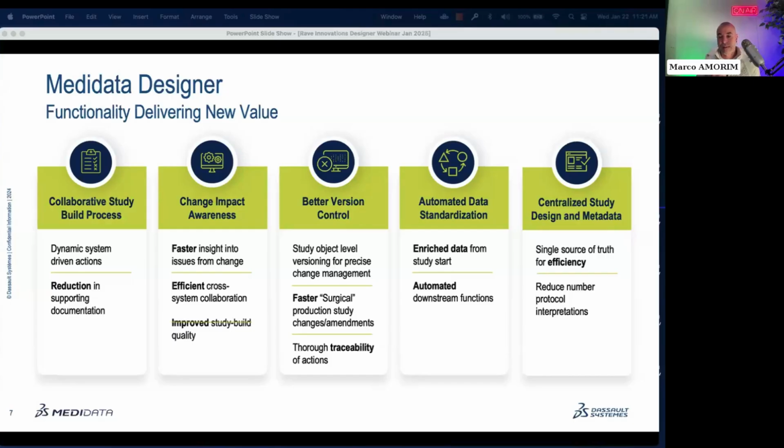that very issue in Designer as well with what we call change impact messaging. And so it's subtle. You're going to start to see this spread through the system in many different ways. And the idea is that as users are making updates or changes to study objects, they're being given information about what impact they're creating right away.